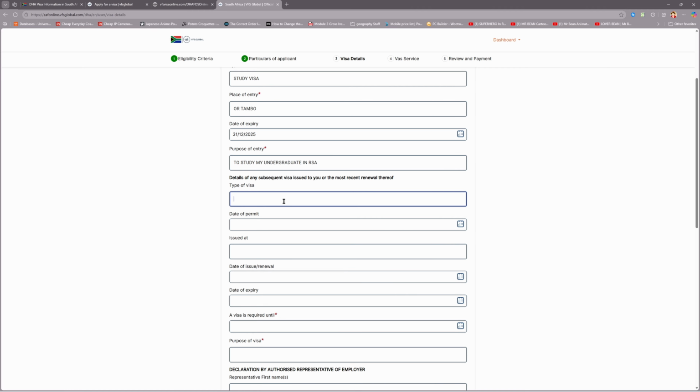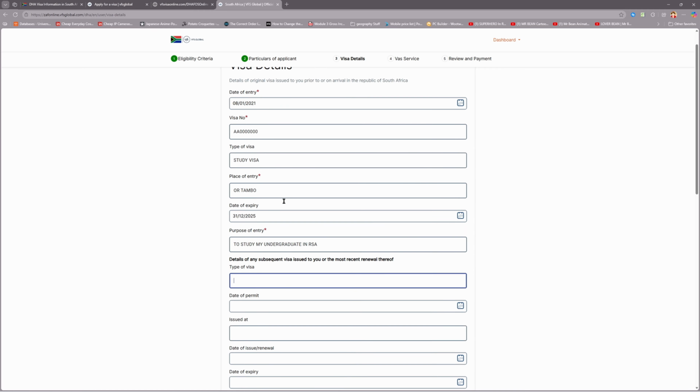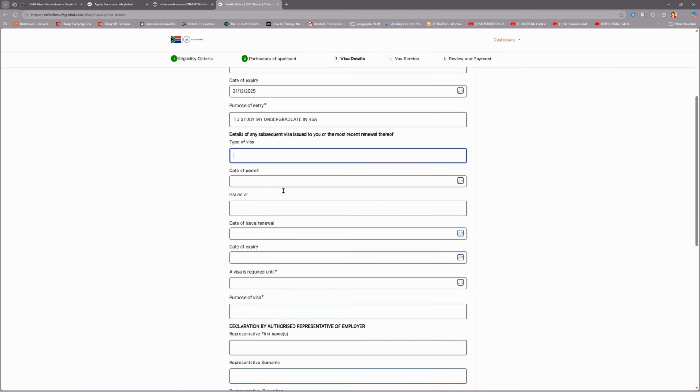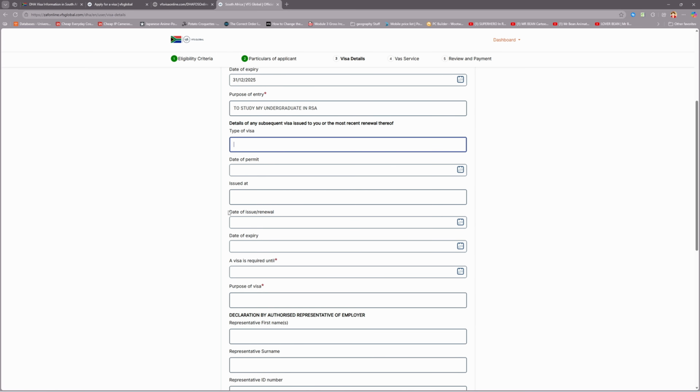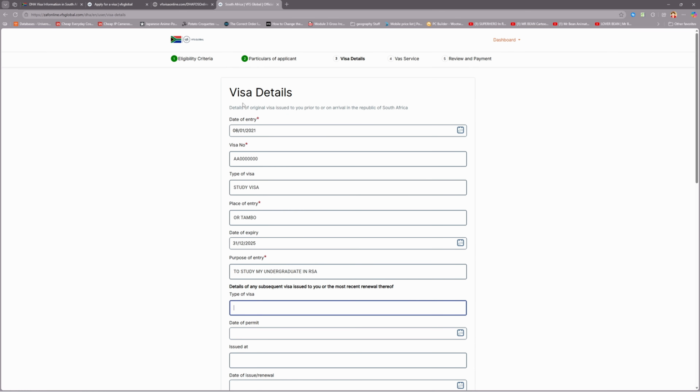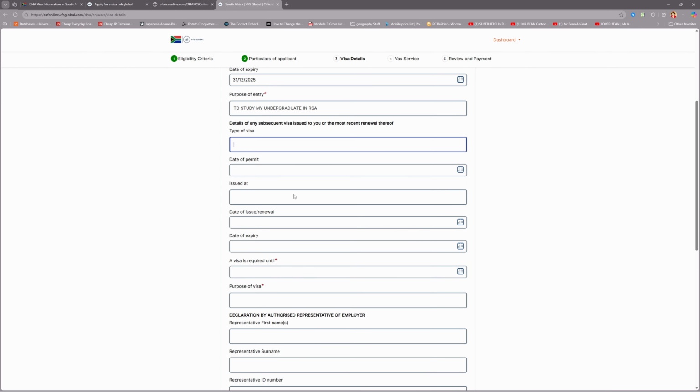If you've had two visas, we've just entered one of the visas here, the one that you currently hold, and then you'd enter the details of the one that you previously had. If you've had 3 to 4 or 5 visas, please just enter the one that you have now, the one you're trying to renew, and just the previous one you had before you got this new one.